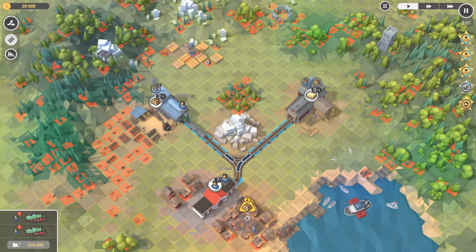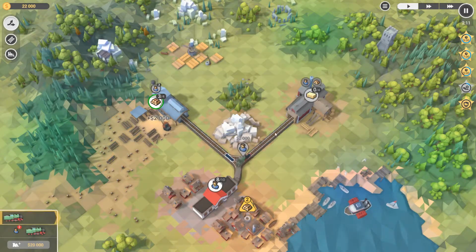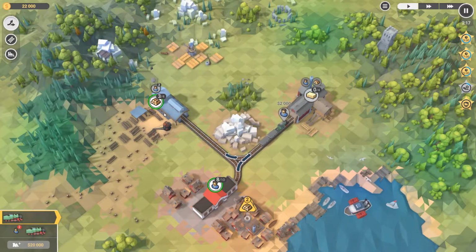So we'll send out a few more workers once the stack here fills up. Make sure to send it off somewhere else or it wastes time. And we need to send logs over here to make the boards that are required down here as well.